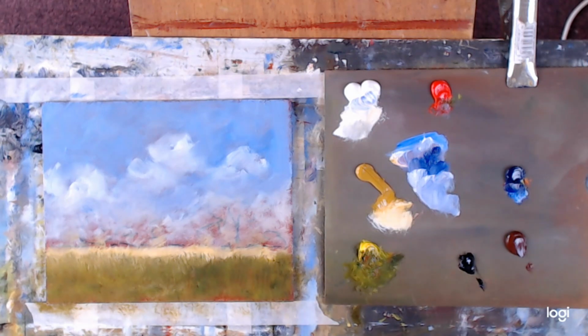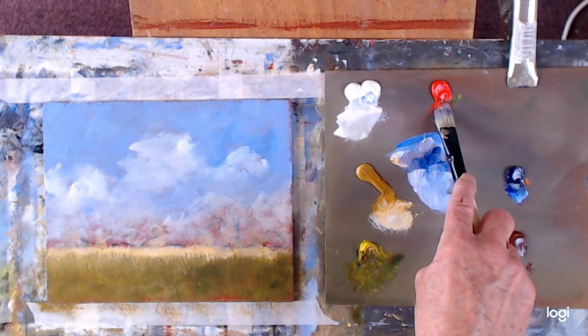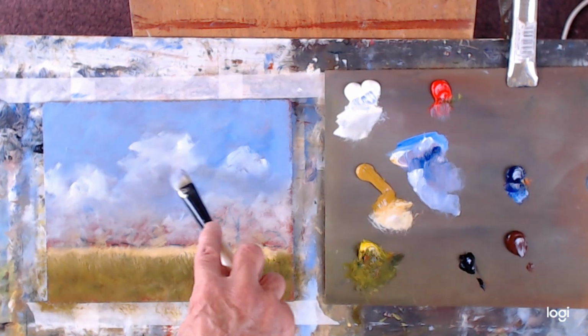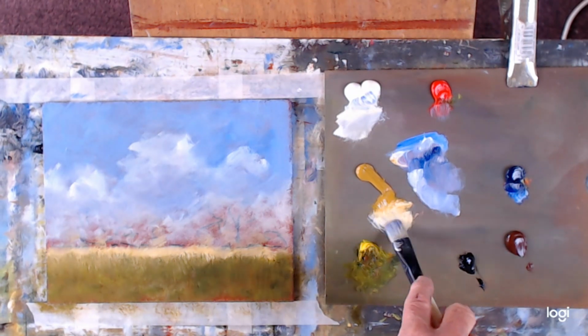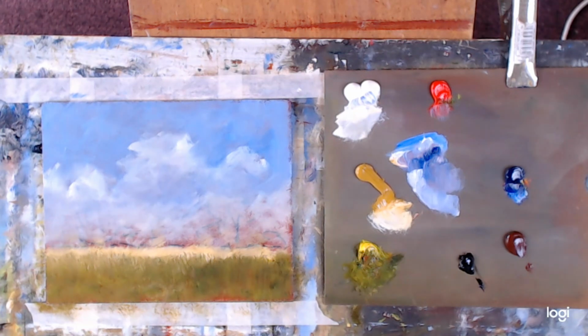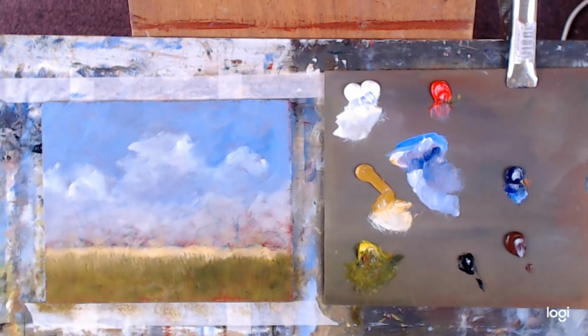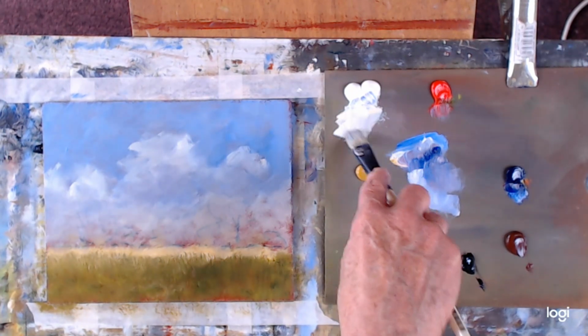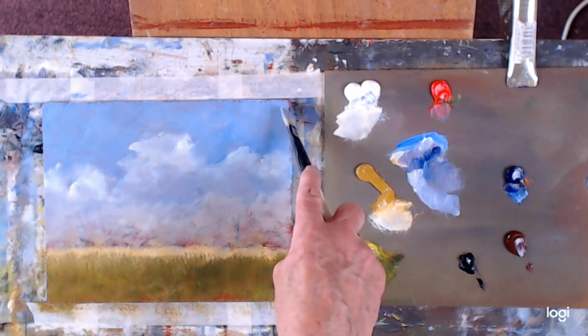I never tire of doing these sky paintings. And this is as much for you if you're struggling with skies. You can see how quickly I'm doing this. I'll have a bit of light underneath that. And then we'll start putting some trees in before we get into the foreground. Okay, how's that looking? Look, you have to be careful of this. Good tip. Take your clouds off the edges. Otherwise it looks as if you're just fitting them in between two sides.